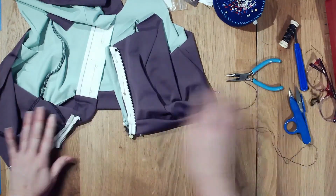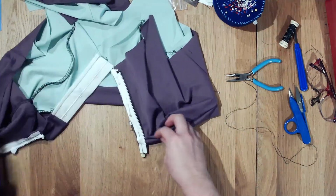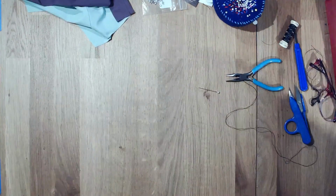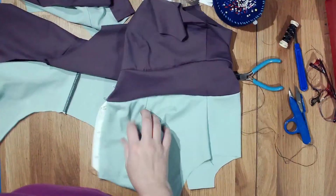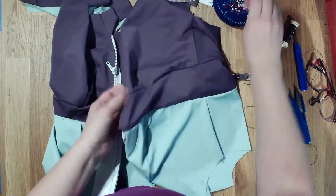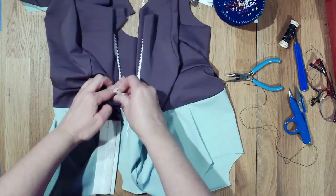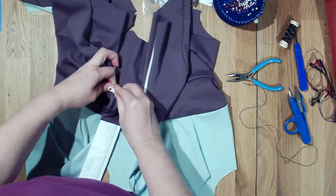Okay, now I'm just going to go with my zipper foot and get as close as I can to this side. Okay, so now I can take that pin out and we can just give this a little test. Make sure we didn't sew too close that we can't get.